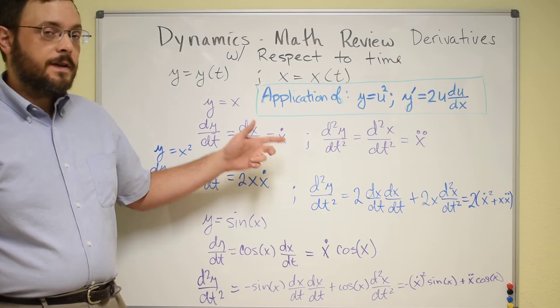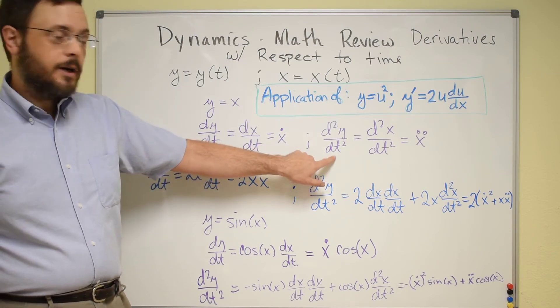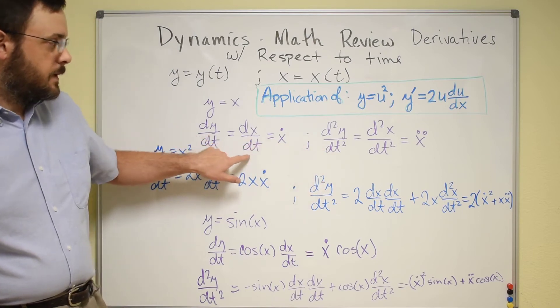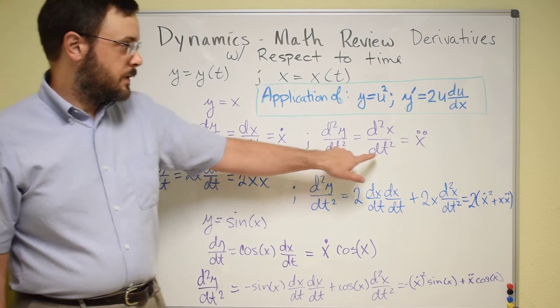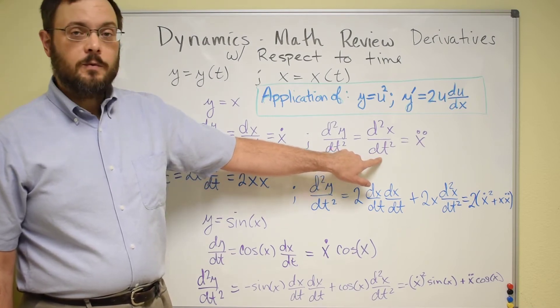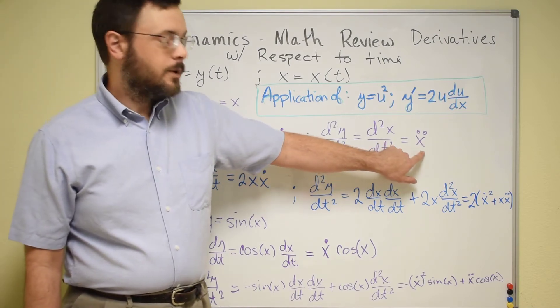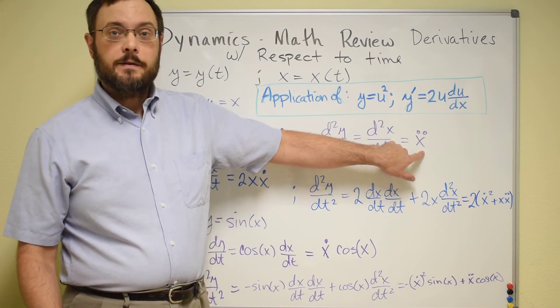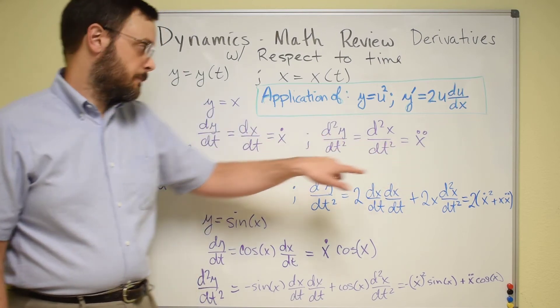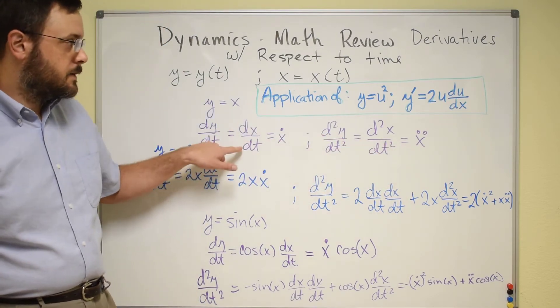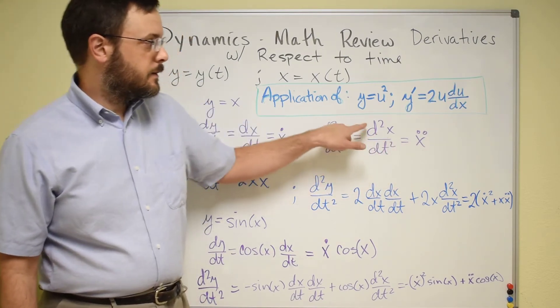If we take a second derivative, this would be the second derivative of y with respect to time. We would be taking a derivative of dx/dt and we get the second derivative of x with respect to t. We could write that as x double dot. So each dot that you see over the variable is a derivative with respect to time. x single dot is dx/dt, x double dot is d²x/dt².